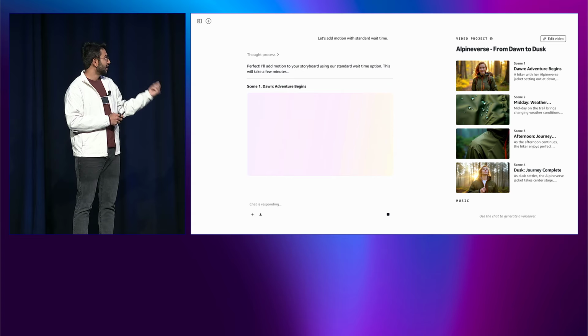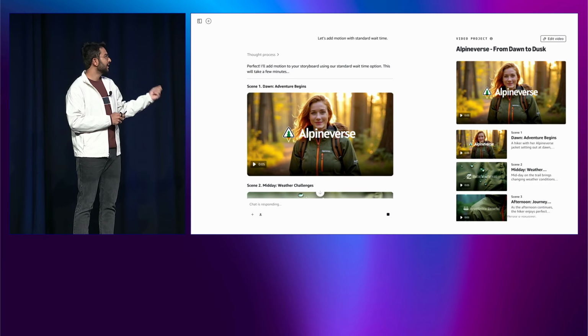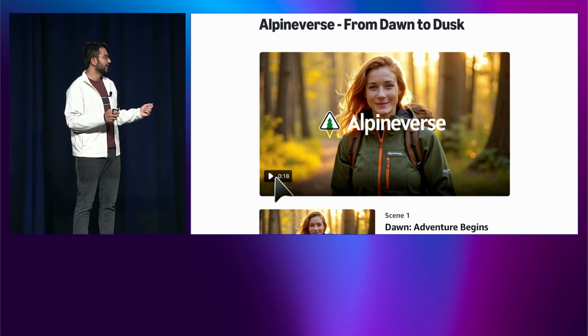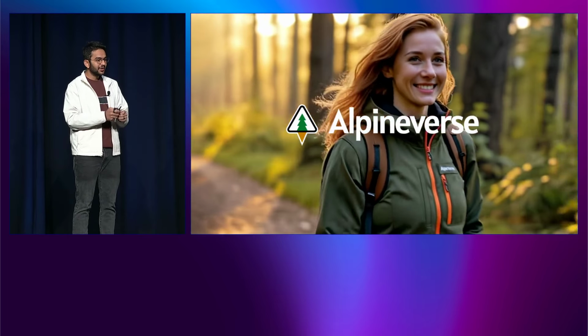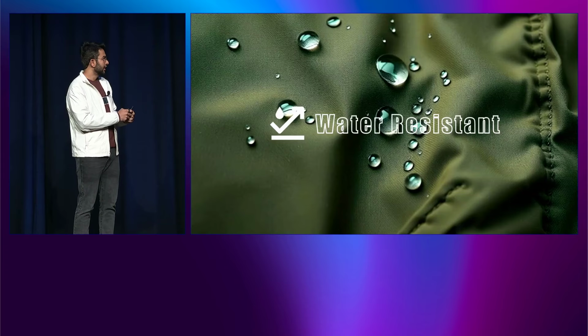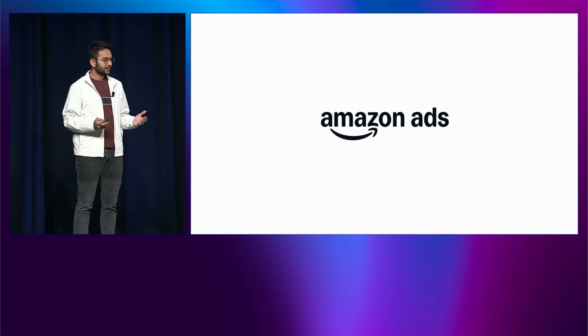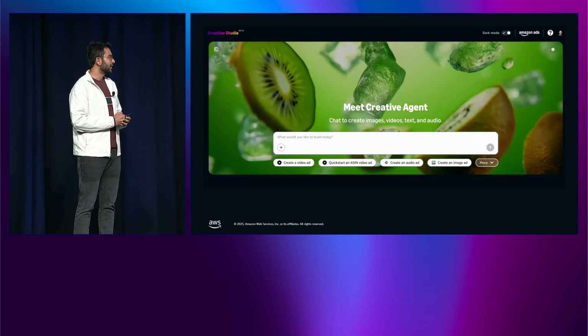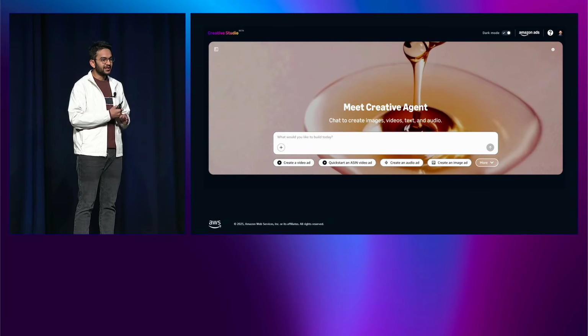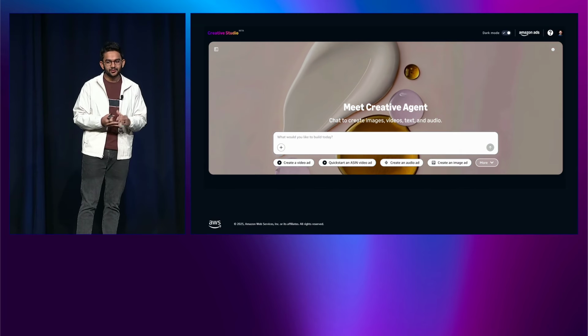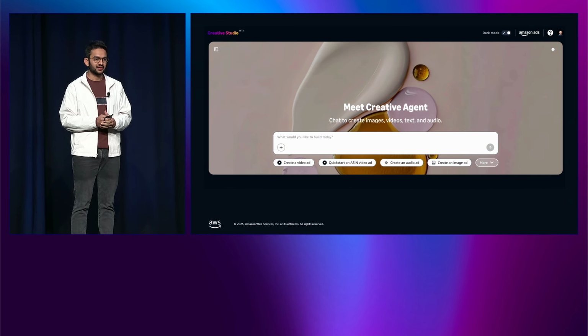It generates stunning imagery for the concept and presents them as a storyboard, as an artifact in the UI. The advertiser can review these images, they can chat to edit, or they can choose to animate them. Once the advertiser asks to animate, it begins animating all the images into a stunning video. It compiles everything into a single video and brings it together. And you'll notice it highlights the product, and then it's ready to serve on Amazon.